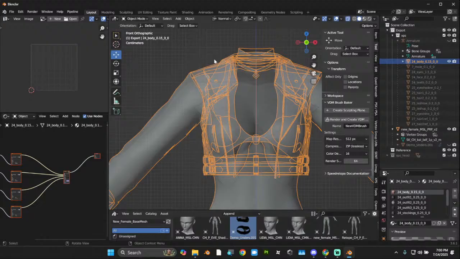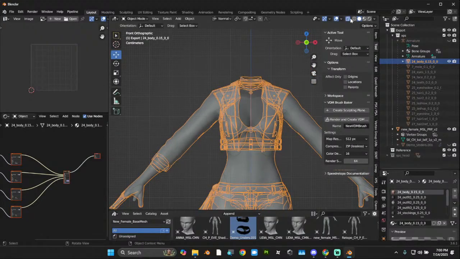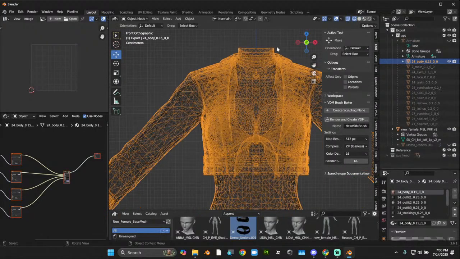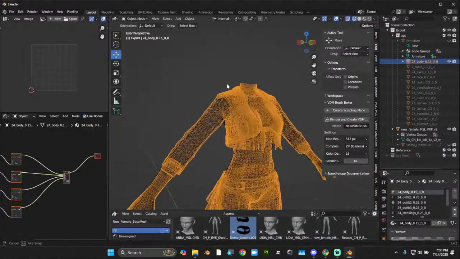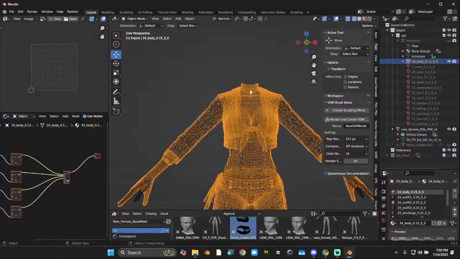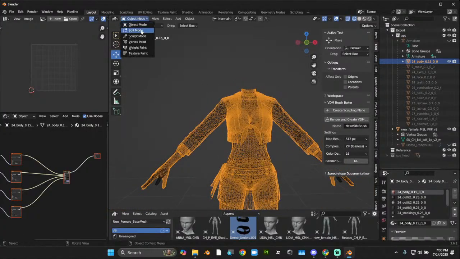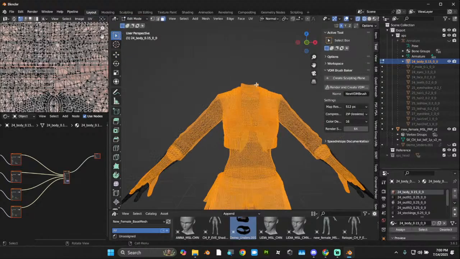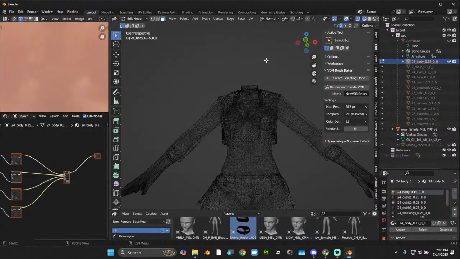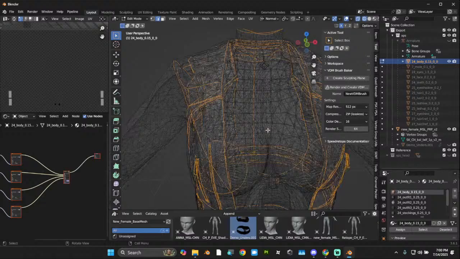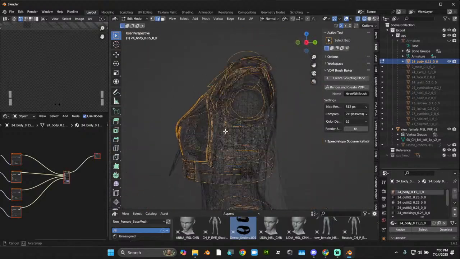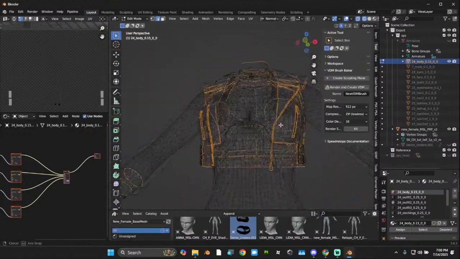To alleviate that issue, I like to prep my mesh ahead of time. Basically, I want to join the pieces that are supposed to be joined. The easiest way I found to do that is take your mesh into edit mode. With everything selected, you can hit A to select everything. Go to the select option, go to select loops, select boundary loop, and it's going to grab all these little pieces that are the edges and boundaries of your stuff.